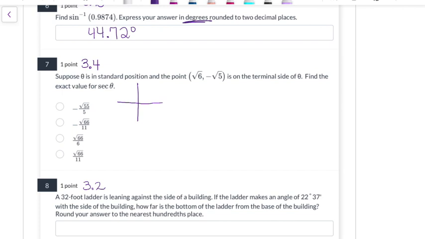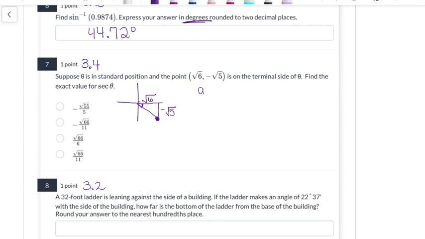I know square roots throw people off. So let's say that I just graphed 6, negative 5. I would go positive 6, down 5, meaning I'm in quadrant 4. The difference here is that square root of 6 is a different number, but that's my x value, how far over I went. And negative square root of 5 is how far down I went. Your angle is always coming out from the origin. Once I find the hypotenuse, I've got all the pieces of information that I need.